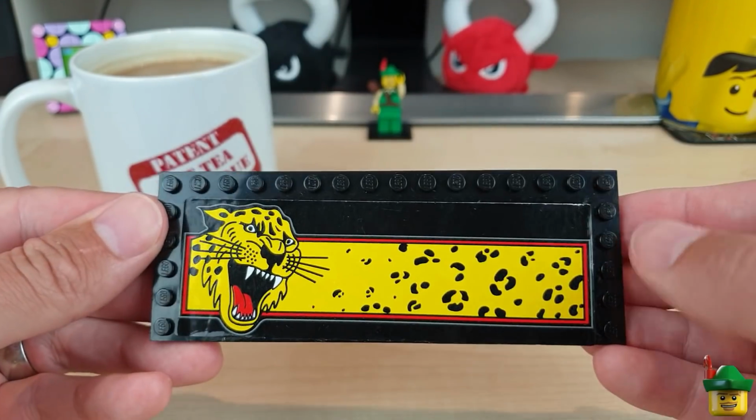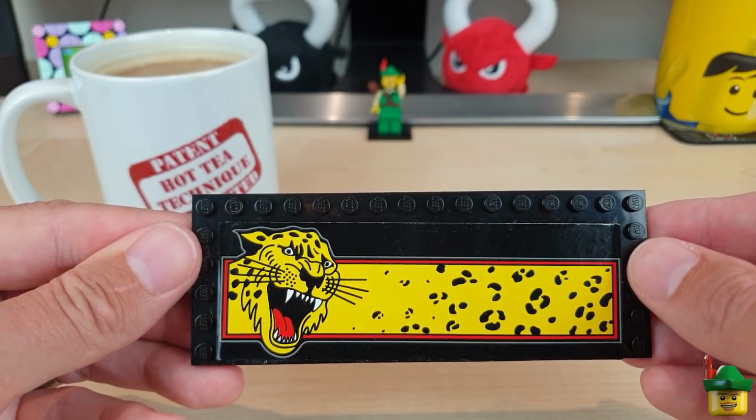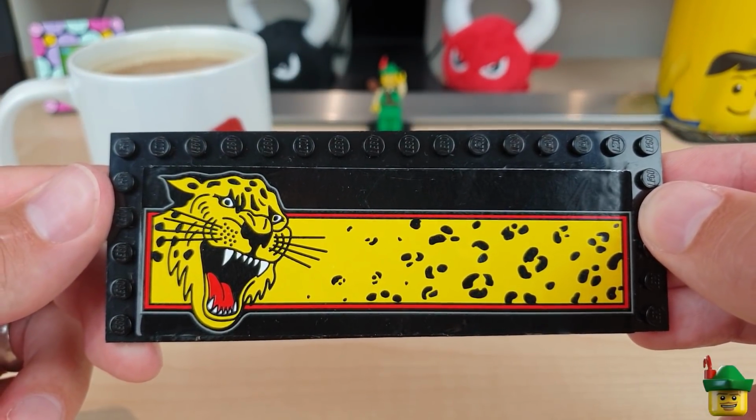So when I do this, I'm actually going to flip the sticker 180 degrees around so it's facing the other way. Right, so I think I'll do this off camera because otherwise we'll be here all day, but wish me luck.